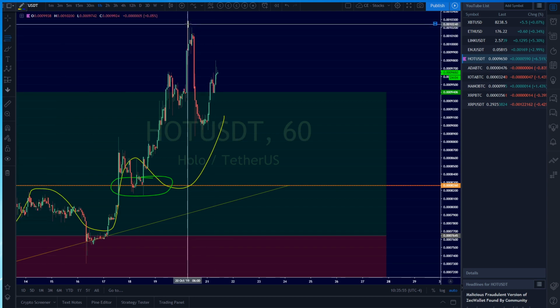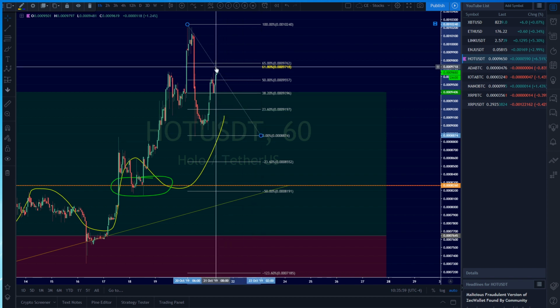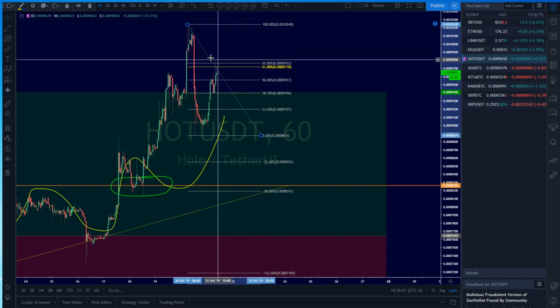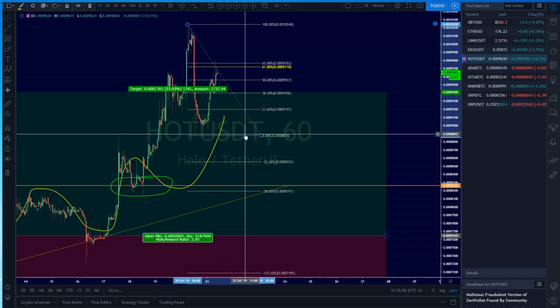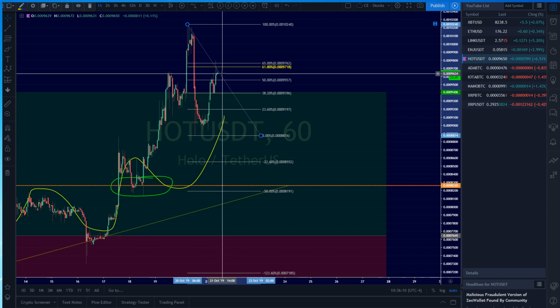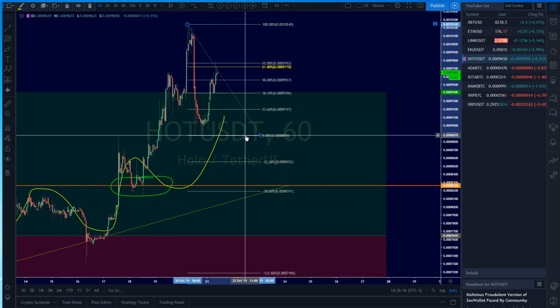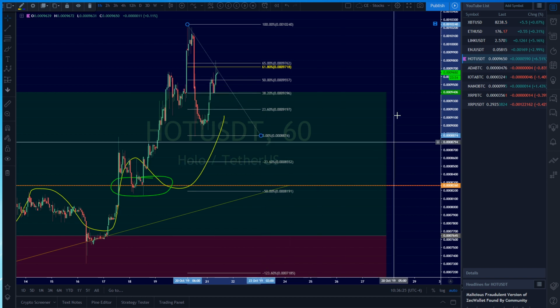We got past where my target was, and now we're looking at a little bit like this, where we just bounced off of that 618. So I'm going to be expecting that we're going to get a good reaction, a bearish reaction off of this. So I'm trying to close out some of my positions at this point. I'm only reducing a small portion of my position so that I can reaccumulate down lower. I would expect that we're likely going to come back down here to about 85.50. So that's where I'm going to be setting my buys.